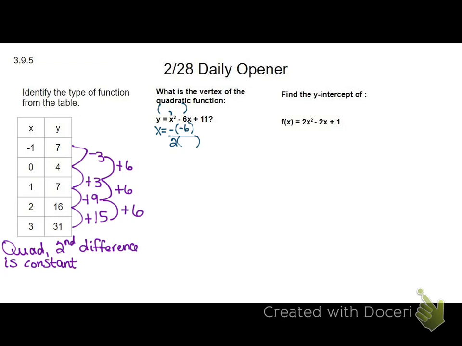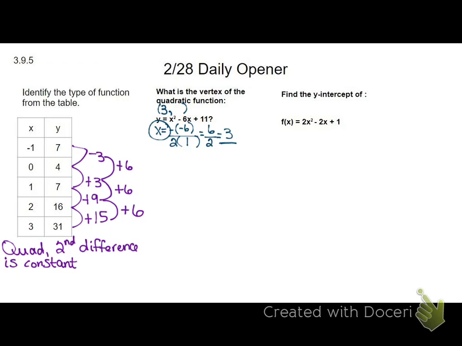1. So I am using the axis of symmetry equation to get what x is going to represent. Okay? Two negatives equal a positive, and then 2 times 1 is 2. And when I divide those out, 6 divided by 2 is going to equal 3. Okay, so right here it says x equals 3. So I know part of my ordered pair, my x value, is 3. Questions on that?